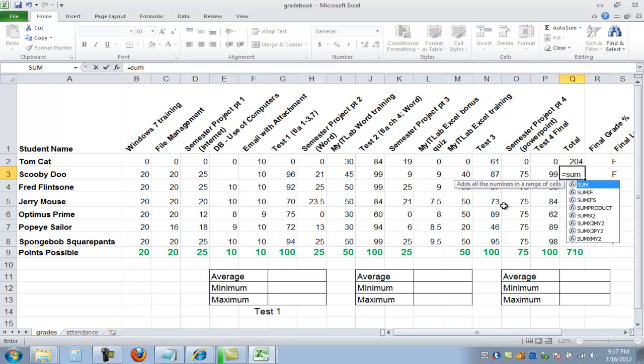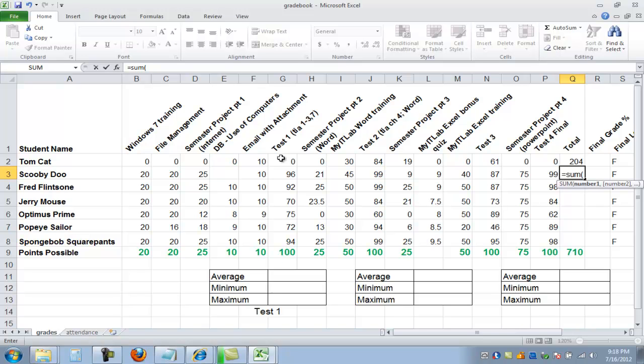Notice that Excel is pulling up the functions that start with SUM, and so it's ready to help us with it. Every function after the keyword, the next character would be an open parenthesis, so that you can tell Excel what values you want to work with. These are the arguments for the function. And you'll see that the format is saying it has to be a series of numbers that we're adding in. We could separate those numbers by commas, but remember the range format that we looked at earlier that gave us a beginning cell, a colon in the middle, and an ending cell. That is what we want to use, and we can actually use the mouse to do that.